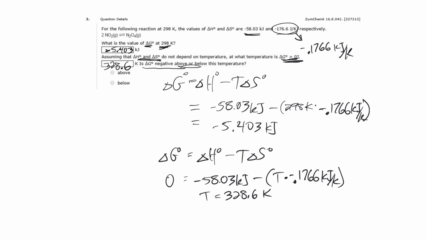As evidence, the first part of the problem, they said the temperature was 298. When you solved using the same delta H and the same delta S, was the delta G negative? Yes, it was. If you wanted further proof, like let's say you wanted to pick a temperature at which the reaction would not be spontaneous, where you'd get a positive delta G, go ahead and pick a temperature like 350 degrees Kelvin, work out the same problem, solve for delta G, and you would get a positive result.